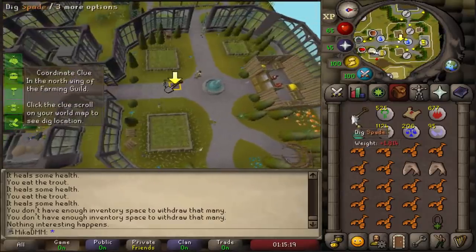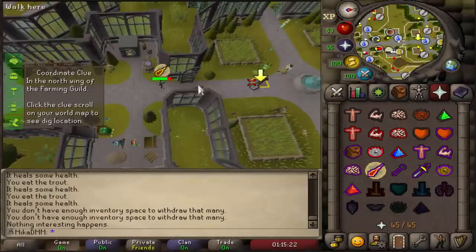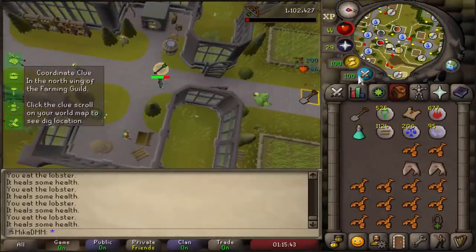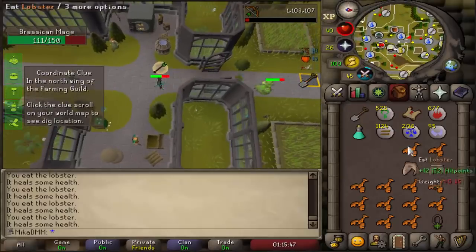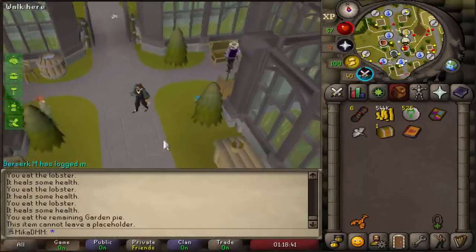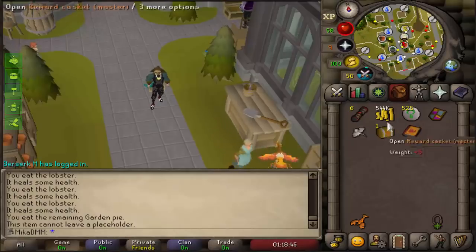Wait. No! Yes! Wait, I got it! Wait, I actually got it. Wait, I got it, boys. That actually worked, man. Oh, that's funny. Alright, after all these struggles, ladies and gentlemen, we have finally completed the Master Clue Scroll.